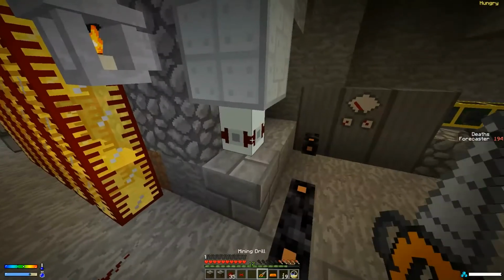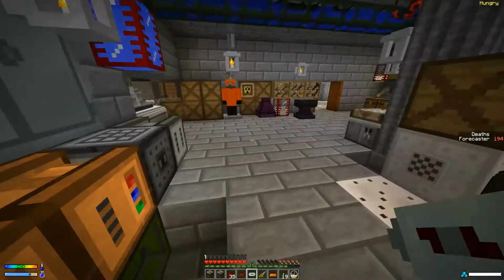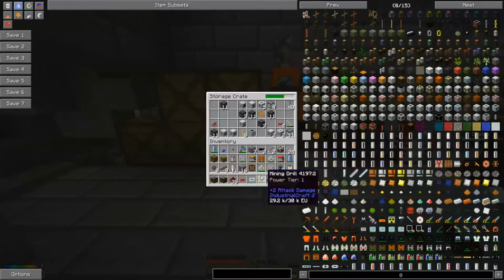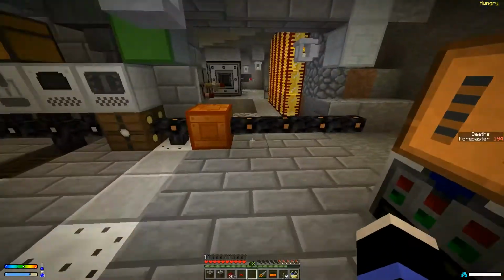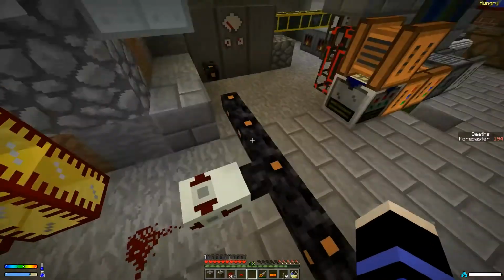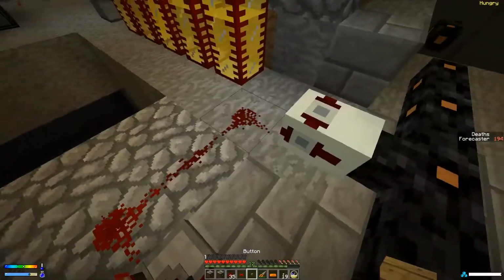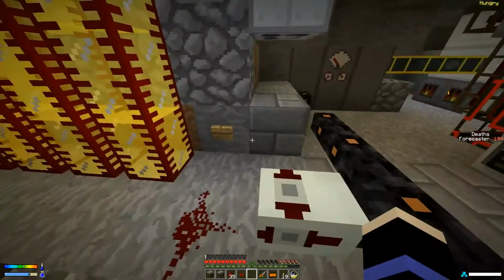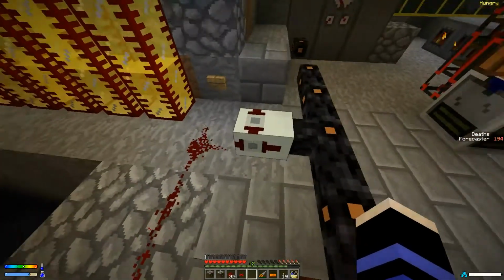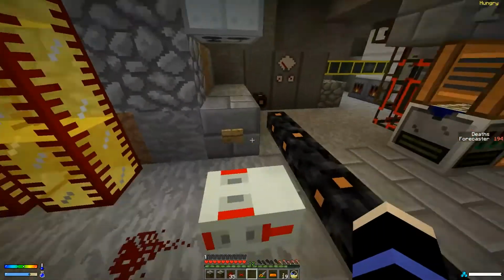So what I'm probably going to do, I think I'm going to need a NOT gate. Let's throw the reactor components in here for now, the reactor itself. Because the splitter cable, as you can see right now, it is connecting to the cable here. But if I put a button here and power it, maybe it's not. There we go.